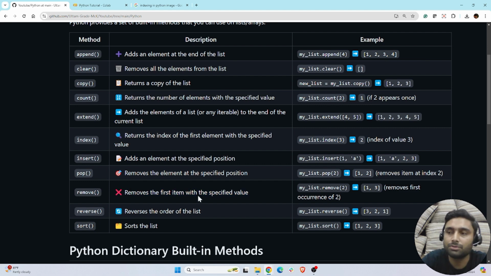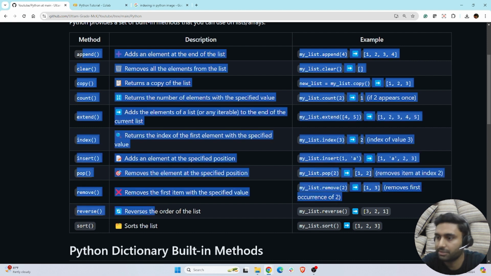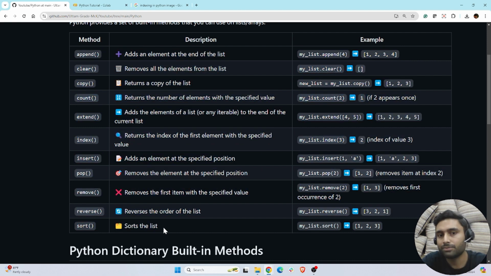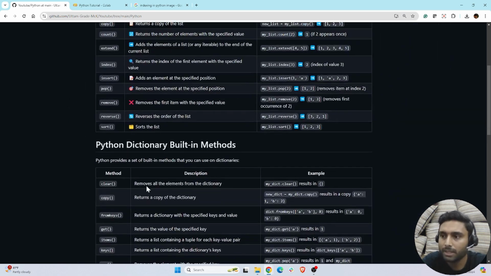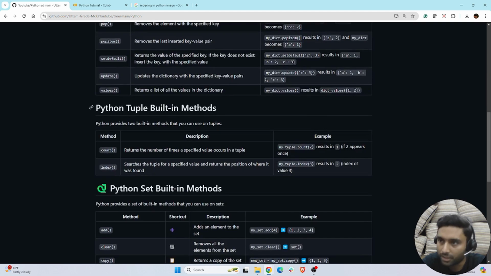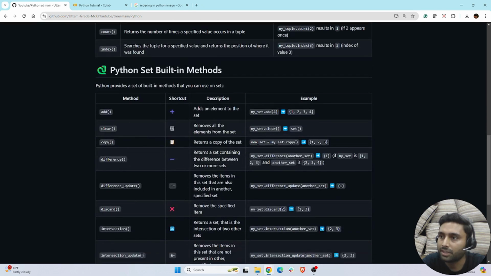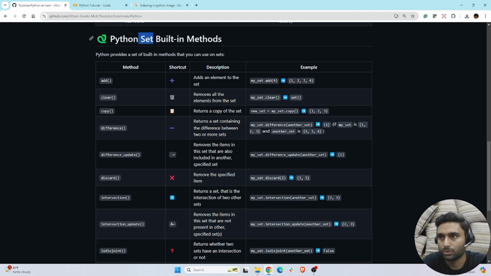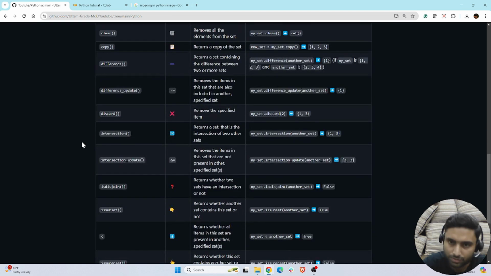What you have to do is go through each and every function, and if you feel some function is not clear, you can let me know in the comments, then I can help you understand that function. In a similar manner, the dictionary is written over here, all the functions of dictionary, all the functions of tuple, and all the functions of set also. This is how we work in the data structure and these functions.